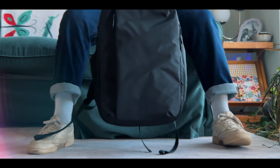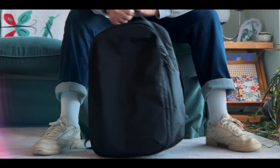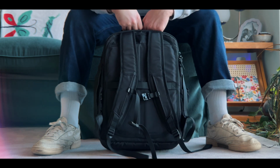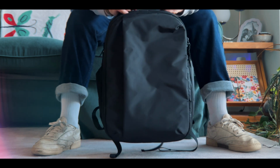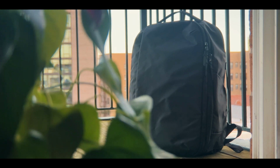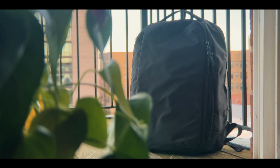So let's jump right into some of the features of this bag. Now this is a pre-production sample, so there will be a few little differences with the final backpack, but I'm going to point out any of those as we go along. The bag has a really clean, minimalistic look, and the organization is thoughtful without being overdone. With a lighter weight bag, it's important to put pockets and extra materials only where needed so you can keep the overall weight down. I really like this simplistic style because it really complements any kind of travel fit you're going to be wearing too.